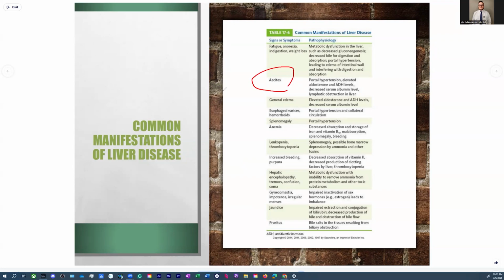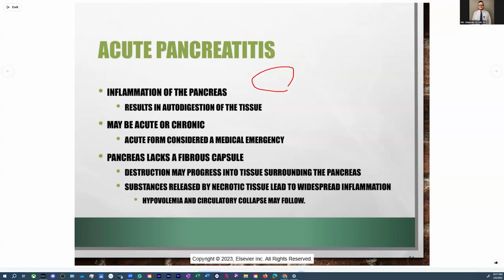Ascites means that the blood flow to the liver is hypertension, it's high, and fluid shifts, and fluid tends to shift with liver problems almost all the time. One of the most common symptoms is this ascites. This fluid accumulates in the space around the abdominal cavity called the peritoneum, the membrane around the whole abdominal cavity, causing the abdomen to swell, become inflamed, cause pain, excessive weight gain all of a sudden, that sort of thing.